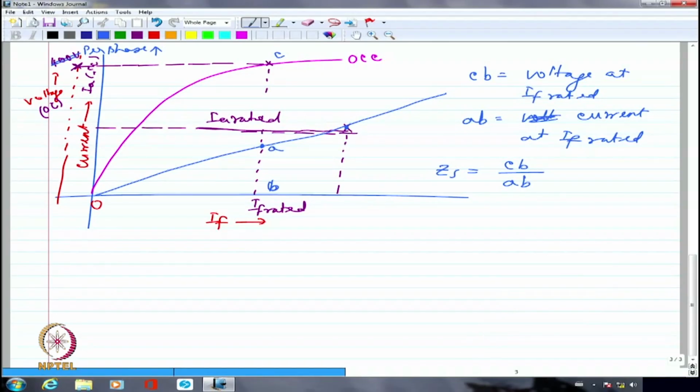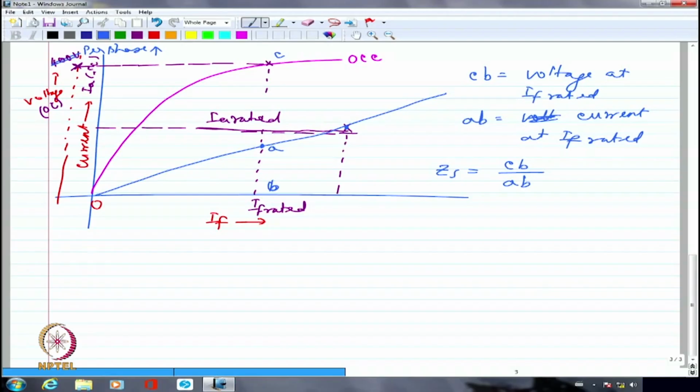Very good question. I was expecting this question. Why is the current not following the voltage? Right? That we'll have to definitely answer. What he is saying is, if the current is essentially voltage divided by Zs, the current and voltage should have followed the same path. Doesn't make sense, right? To have two different paths, right?